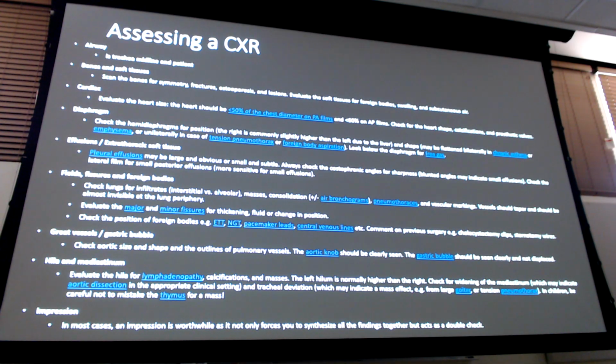I would expect to see pleural effusions when I look for effusions. But more importantly, when I'm looking for, where's my fissures here? Pneumothorax, I might see it when I'm looking at the lung fields. I might see it when I'm looking at the diaphragm, depending if it's a tension pneumothorax, and we'll talk about all of these things. All of these things in blue we're going to talk about more. Okay? But it's meant to show you, what does this mean? How can I refer back to it? So I know it's busy, but.